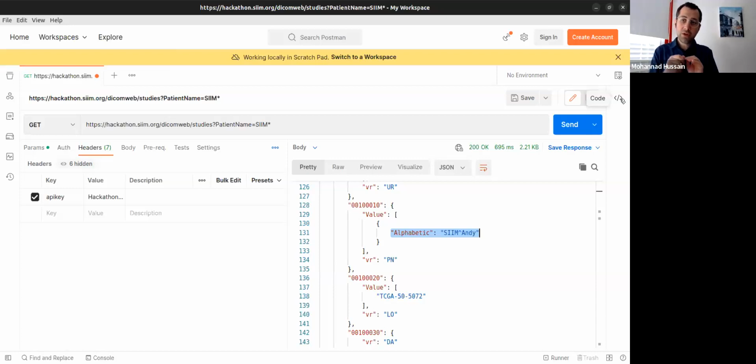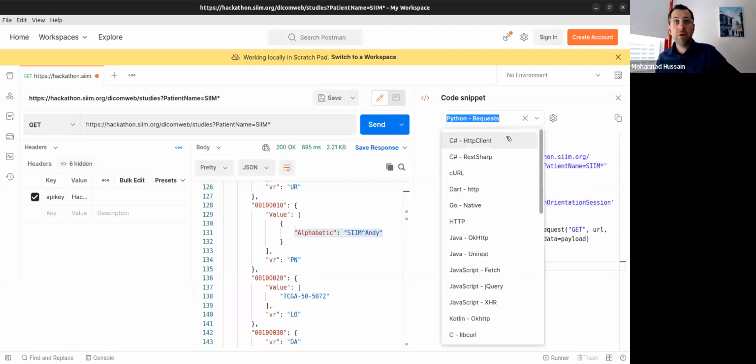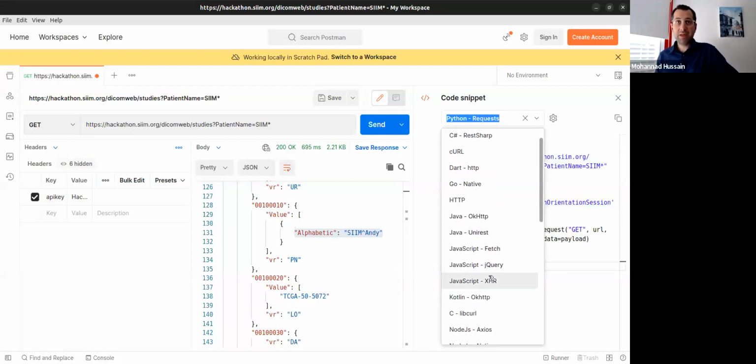And now once you're done, you want to be able to take that and put it into code. You just click on this code link, and now you can get your code in pretty much any language and/or library you prefer. So if you're a Python person, you can just copy and paste this into your code, and this will just work. If you're somebody who, let's say, likes JavaScript as an example, you want to do this in jQuery.